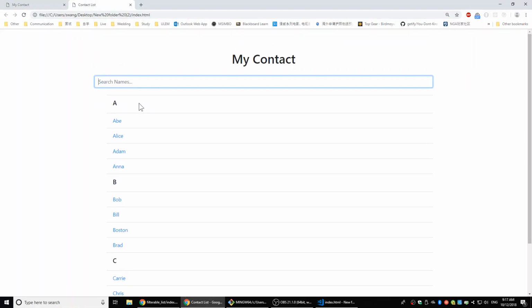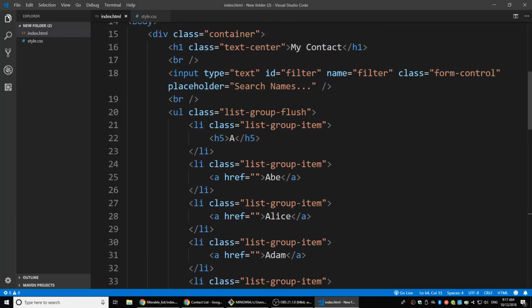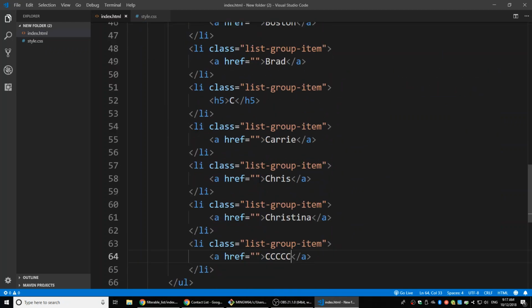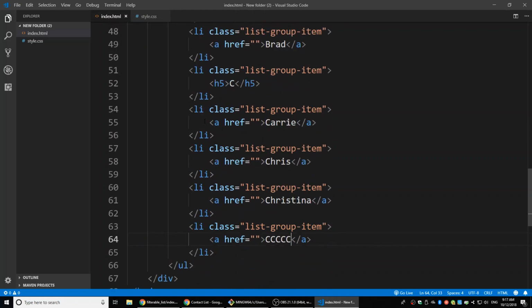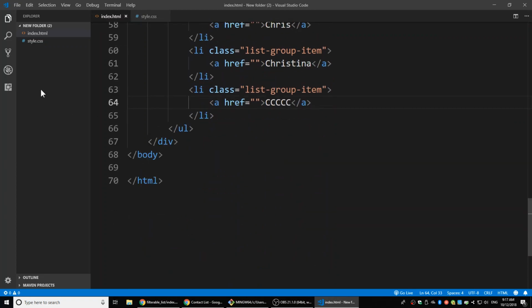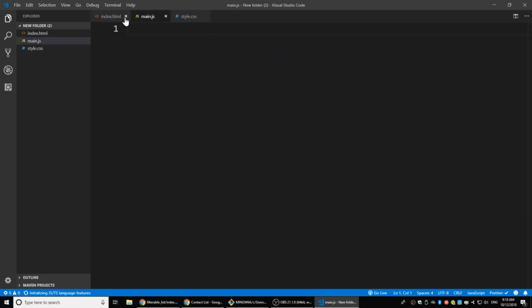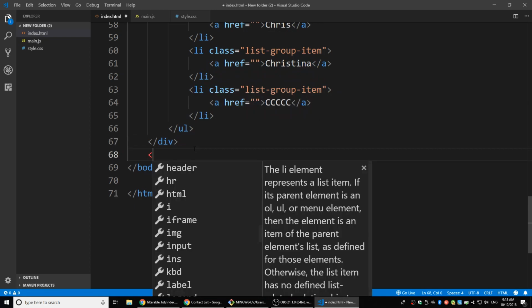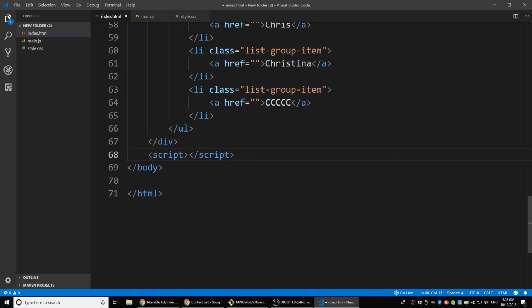For this assignment, also quite a simple project. Next, we are going to add a few things. Let's firstly import our JavaScript files here. Let's create a JavaScript file inside it, called main.js, or after.js, it's up to you. Let's put that at the end of the body, script, and the source is equal to main.js. All right.